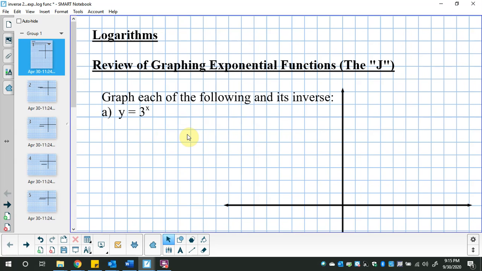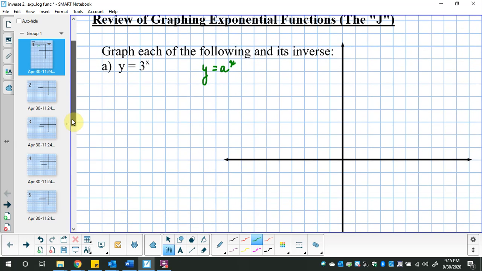All right, so let's go over what the graph of y equals 3 to the x looks like. And know that this generally is considered an exponential function, and that 3 could change. So generally it's called y equals a to the x. Quite possibly in grade 11 you use this as a 2. So I'm using it as a 3 right now. It really doesn't matter. The process is the same.